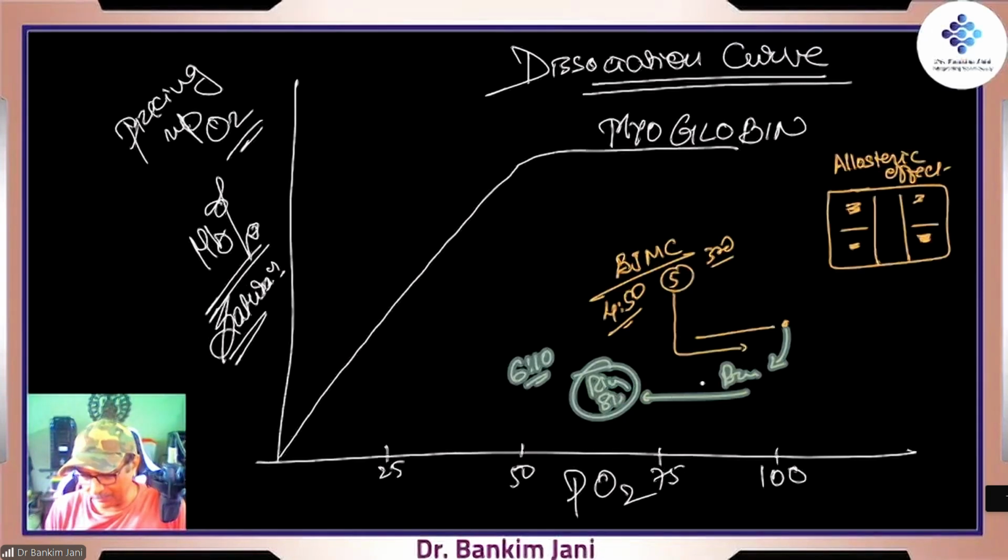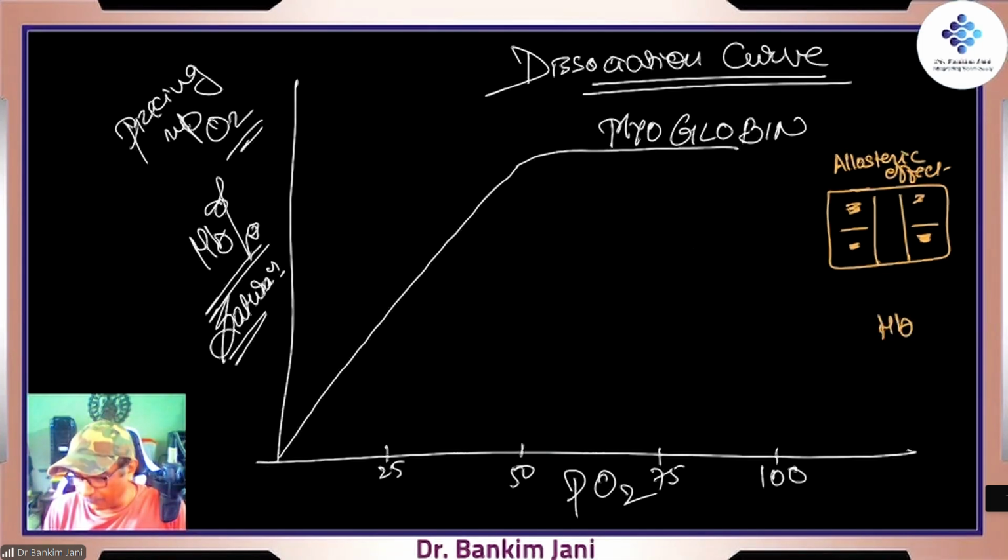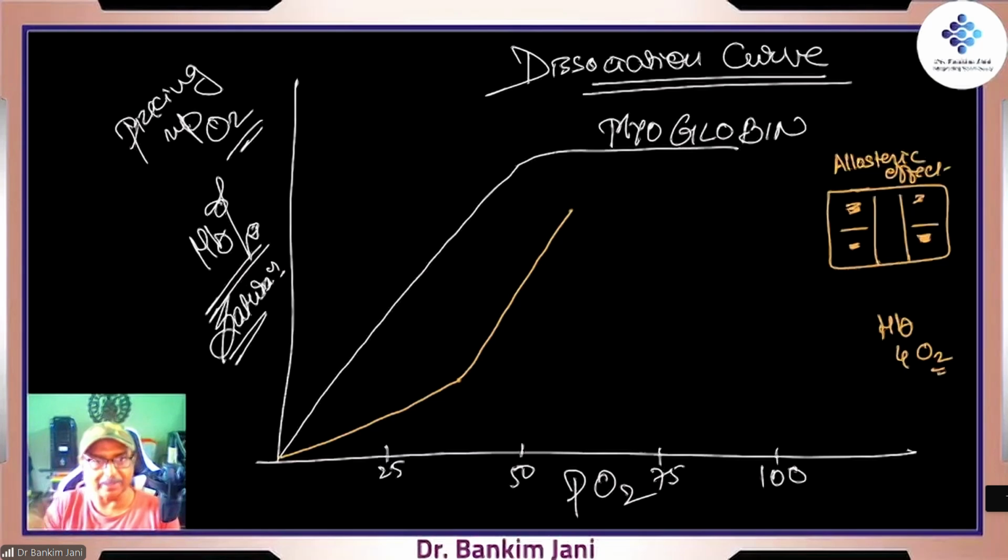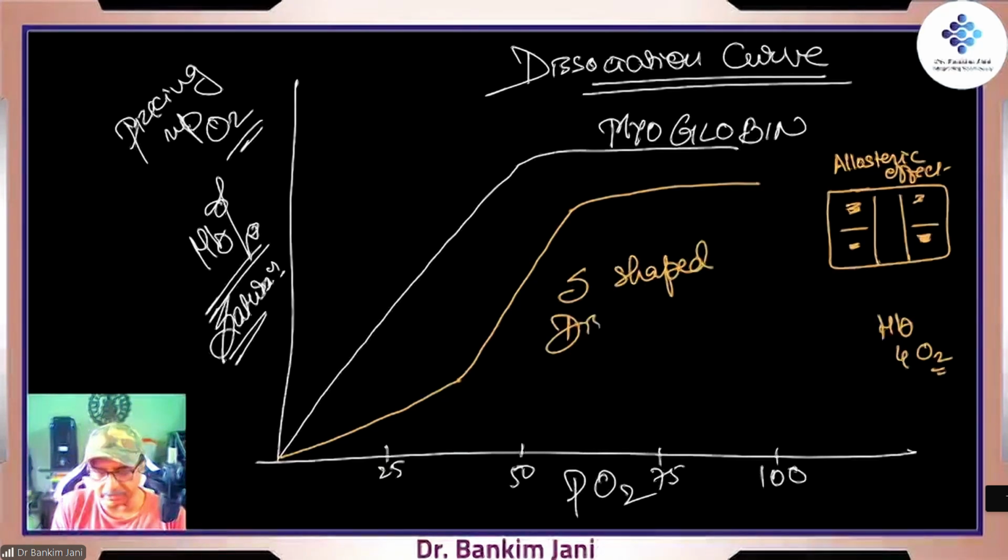Hemoglobin does exactly the same. There are four sites. If hemoglobin is picking up 4 oxygen molecules, the trouble is with the first one. So this first one will be facing trouble. See, that curve is not that steep. And then as soon as it takes the position, the curve rises immediately for the rest of them. And then all seats are occupied, and this continues. So this is what is called the S-shaped dissociation curve for hemoglobin.